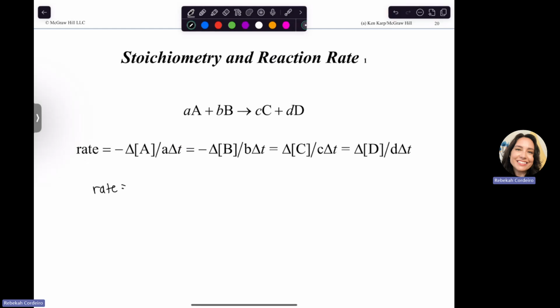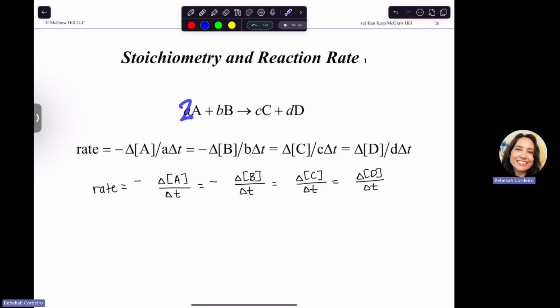I want you to know that for the reactants, we're always going to put that negative. We've already talked about this a little bit. Change in concentration over change in time. I'm going to leave a little blank here. It's going to be equal to... the rate is going to be the same no matter what substance we're talking about. For the products, we're not going to add the negative sign because we are forming the products, so they will be increasing. We don't need to add the negative to counteract that negative change in concentration.